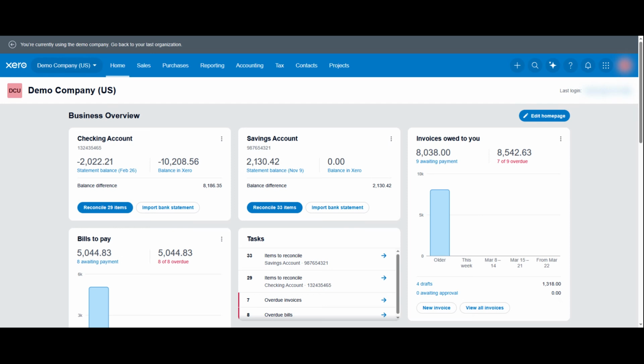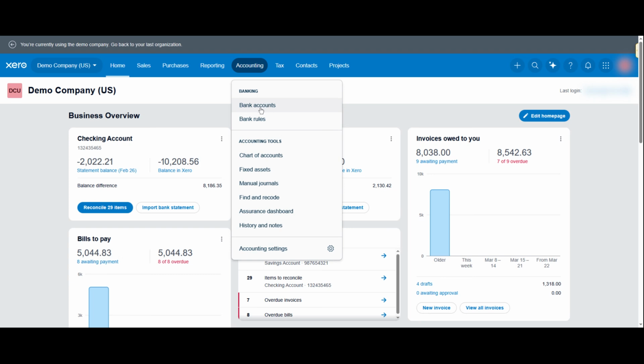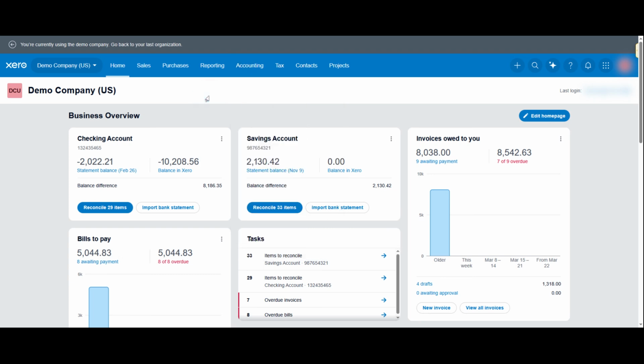Let's get started. To spend money in Xero, you typically have two options. The first method is reconciling an expense directly from your bank feed. The second method is manually creating a spend money transaction. The method you use depends on whether the payment has already appeared in your bank account or if you're recording it in advance, like a cash payment or check. Let's start with the first method, which is using the bank feed reconciliation feature.